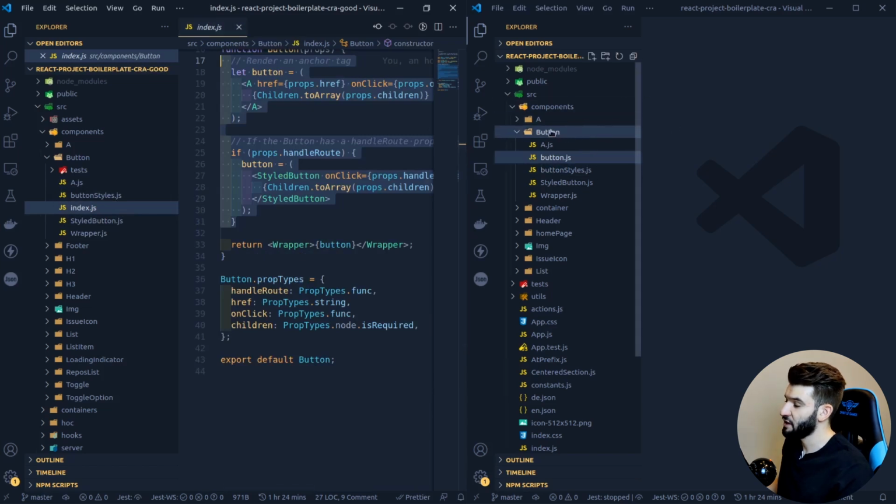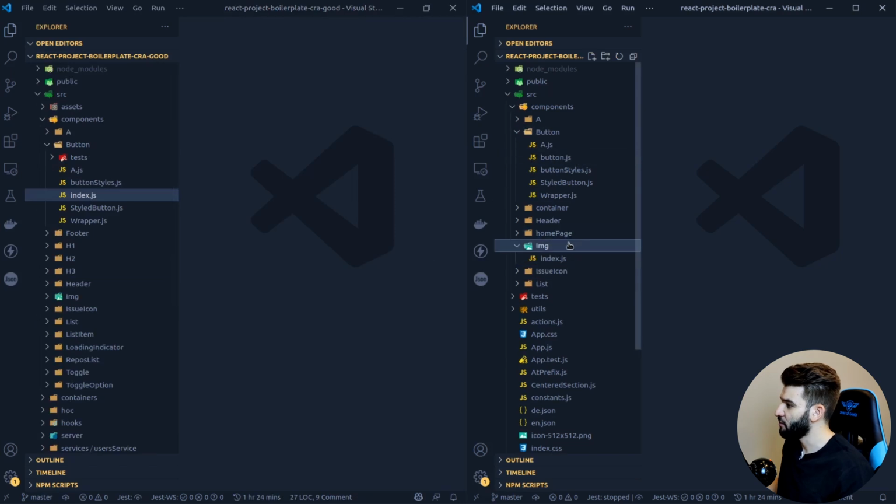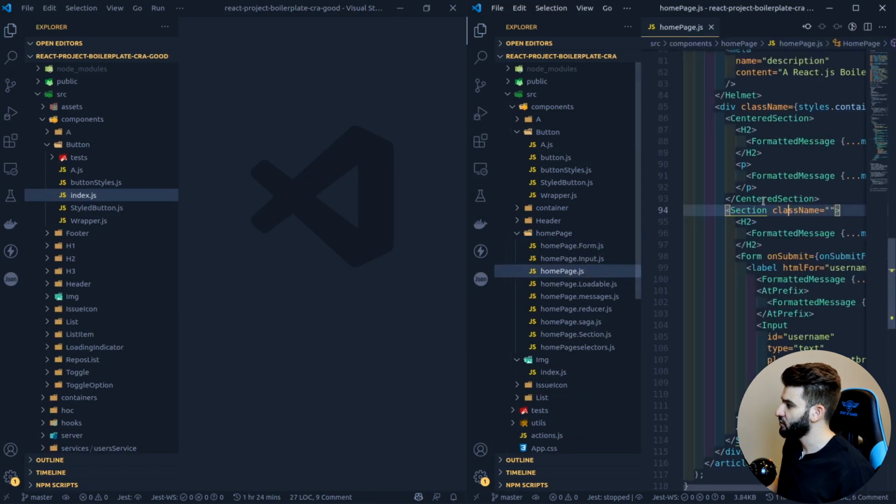But simply, the button in here is really, really bad if you name it the same way as this. And the imports are going to be really bad. So if we go back into the homepage here and go to homepage.js, this is the same as the other one. It has homepage and homepage.js. You don't want to do that. You could probably name this index.js. That would be much simpler.